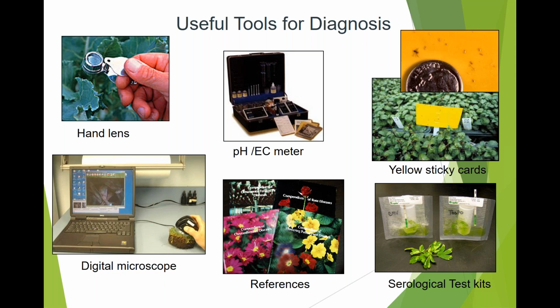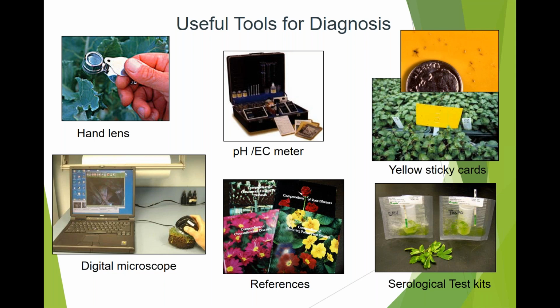We like to use a digital microscope that attaches to a laptop, and you can get a bigger picture that way, and you can take pictures, and you can use them for training for your workers as well. If you have some pictures, it helps them to see what they should be looking for. So there's quite a number of those out on the marketplace. Everyone should have pH and EC meters. You need to monitor through different methods the nutrient status of the crop. It helps to make sure that your fertilizer is being applied properly and that the plants are under optimal nutrition.